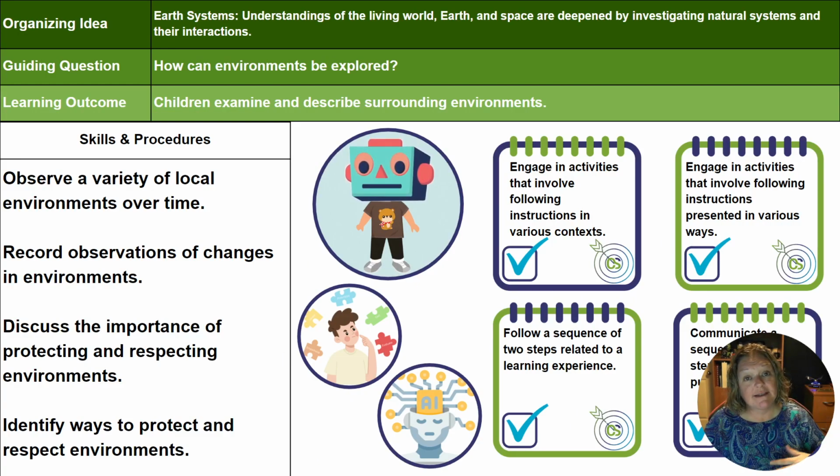Now, looking at some more of the skills and procedures that I just have left all lumped together specifically because we're looking at really specific knowledge concepts in my mind of Earth systems. When you're doing this kind of learning, these concepts are not necessarily directly connected to technology or understanding computer science specifically. But because in kindergarten so much of your computer science is just about following instructions, when we're recording observations, having conversations and discussions, identifying things, and working through activities or lessons that involve sorting, identifying, and recording observations, you have the opportunity to also be connecting in your computer science, because all of these things involve your students following instructions.